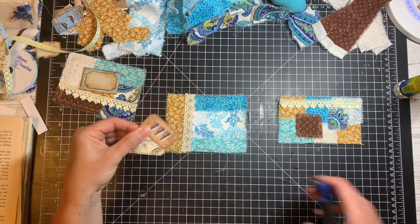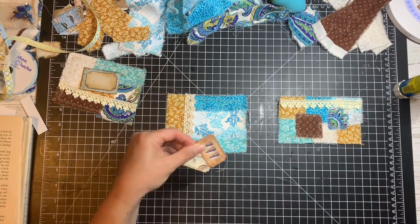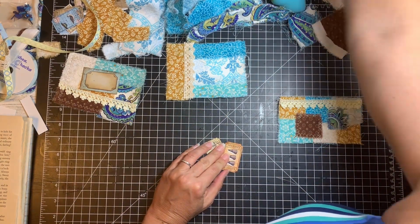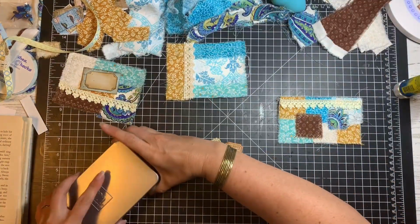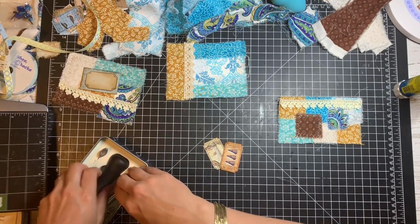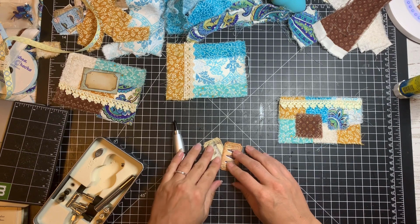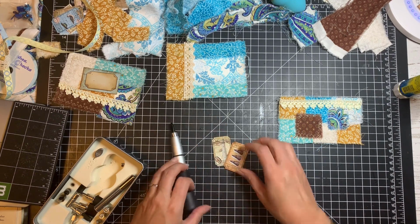You know what, this thing isn't very long. Might be better to use my hand hole punch here. So I'm just going to punch a little hole in the two of these where I want that brad to go.